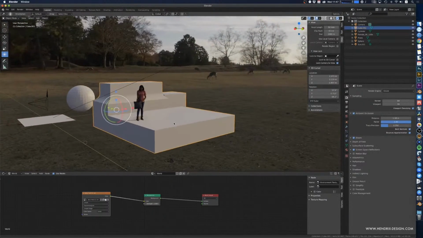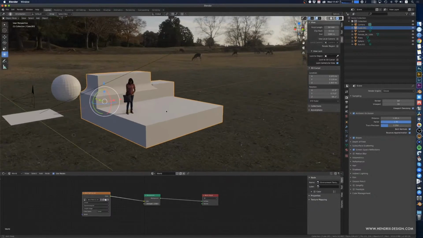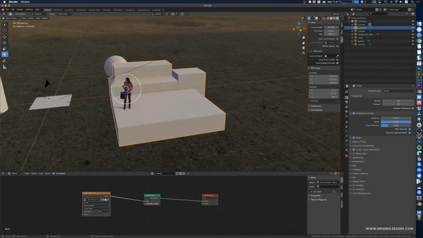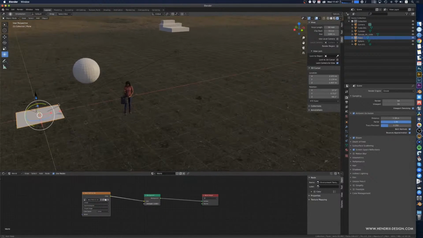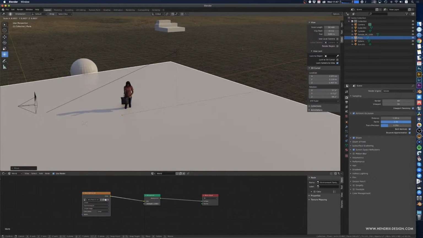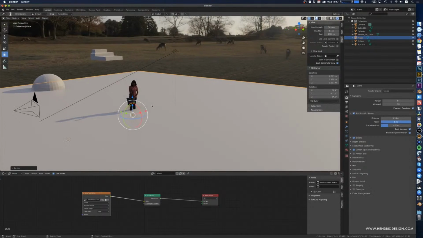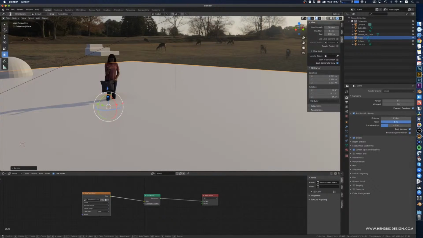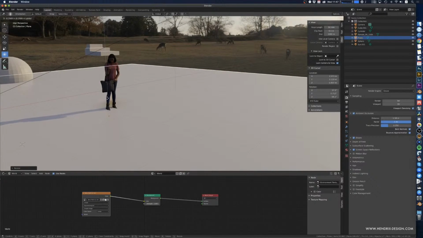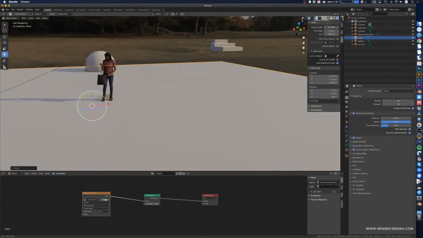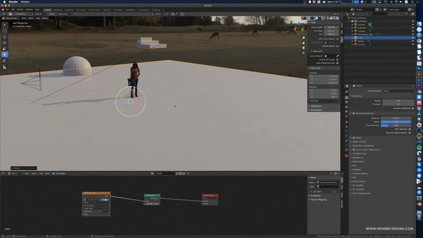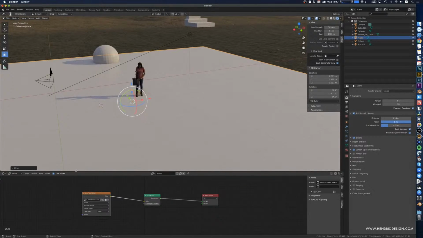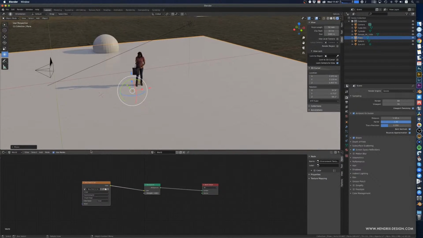And now we can actually do some texturing maybe on this. I don't know what it is. Let's make a plane. I bring this here. I scale it up with S. And now she's in the water. Let's move it down so that she's firmly on the ground. And we want to just have some kind of floor. I don't know what kind of floor, but let's see. Just an exercise in texturing.